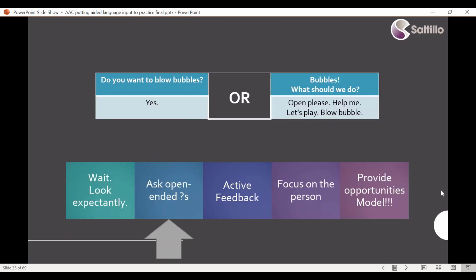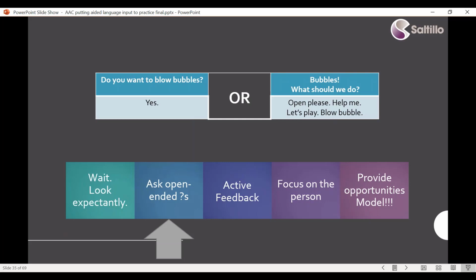The other thing that we often do, again, is ask mostly yes or no questions. This might be something that we don't even realize. We're maybe not conscious of it, or maybe you are, but other people who are with that child, especially now, might be at home a lot. So really passing along this strategy to the family or other communication partners, that if they can simply rephrase the way that they're asking questions and ask an open-ended question, they're going to allow opportunity for more language to occur.